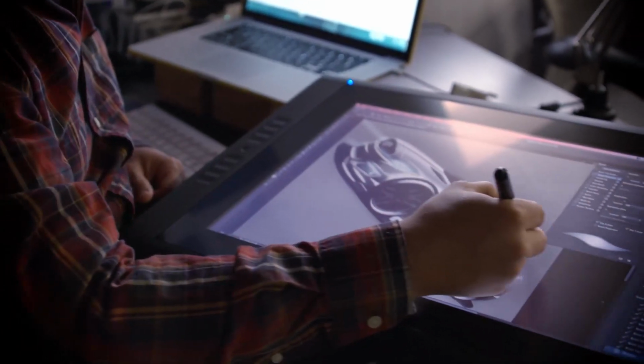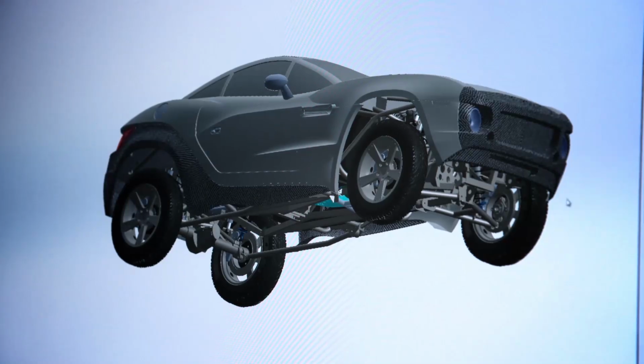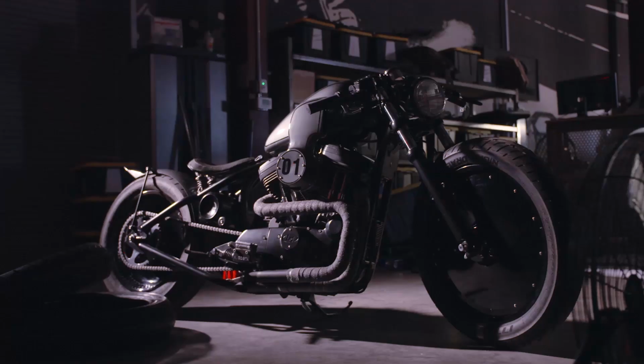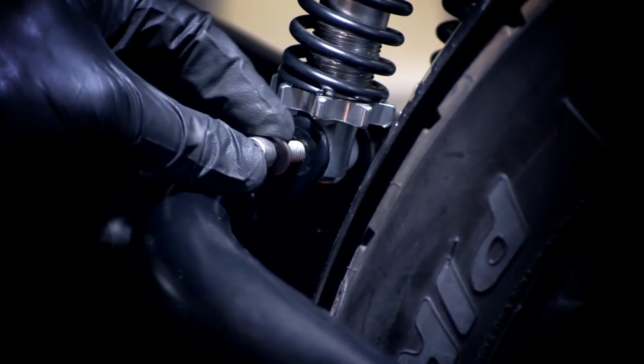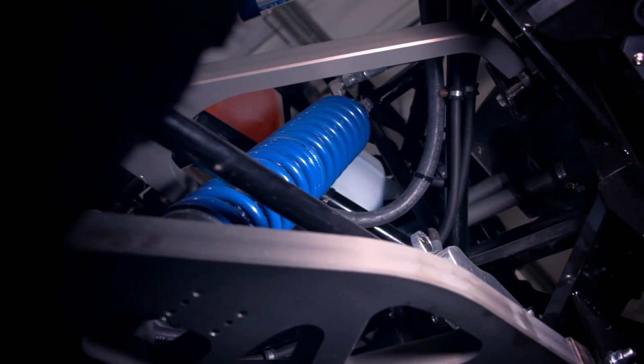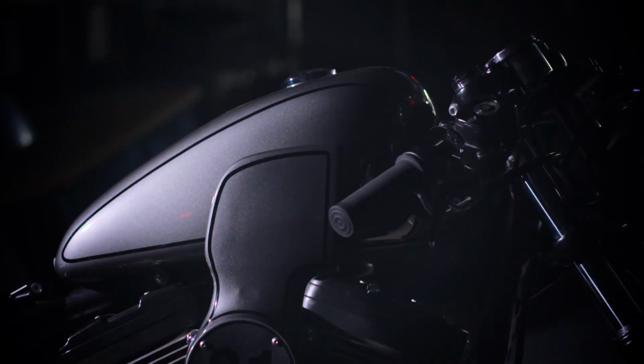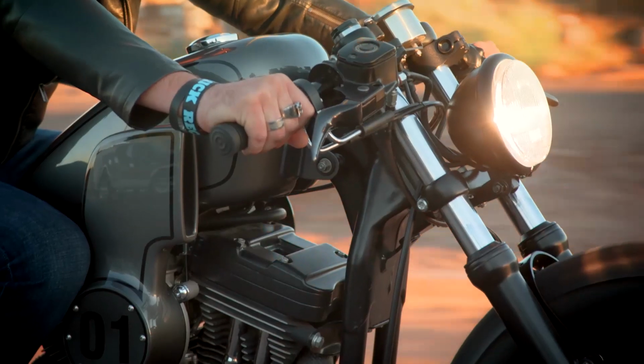When I think of the persona that is Local Motors, it is a business that most definitely is about empowering local economies to take control of their vehicular destiny. People think about putting it together, but they don't think about how to make it stay there. And when we introduce them to LOCTITE, they're exposed to a world that they never knew before, which is the soul of keeping a machine together and running the way that you want to.